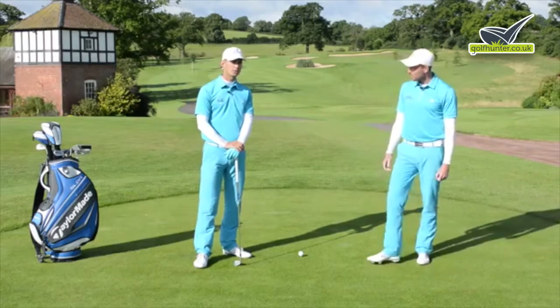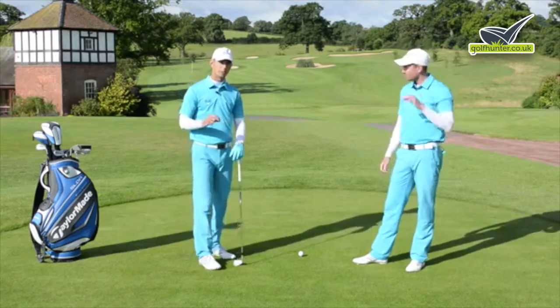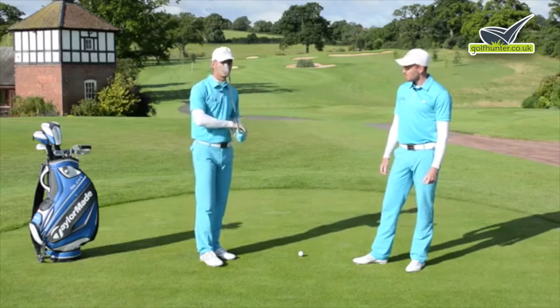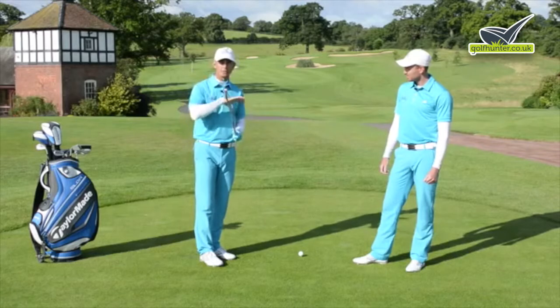So the key thing to understand here, guys, is if you're slicing and hanging back or hitting the ground first, the number one thing you need to do is, first of all, go and check the grip. Make sure the grip is in the right place. Go to our other videos on the website or on YouTube, and you'll see we've done plenty of these.